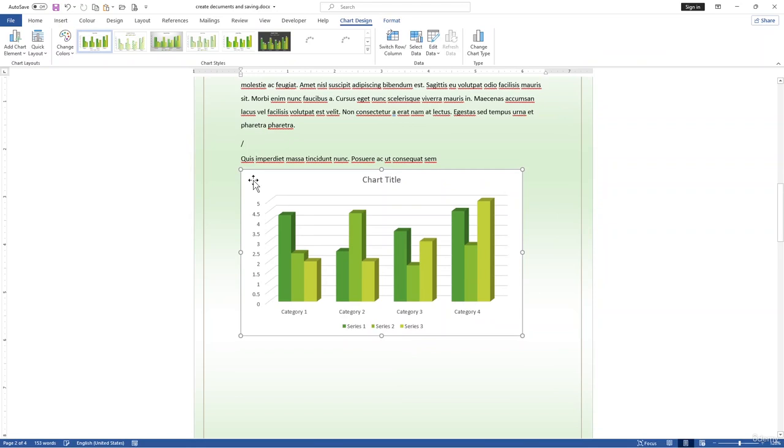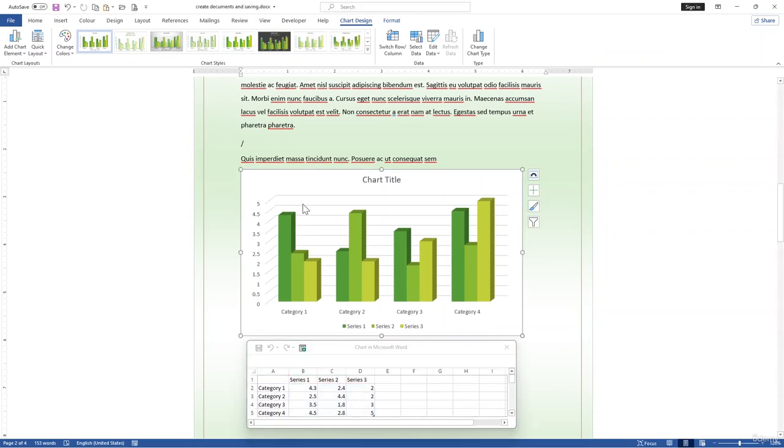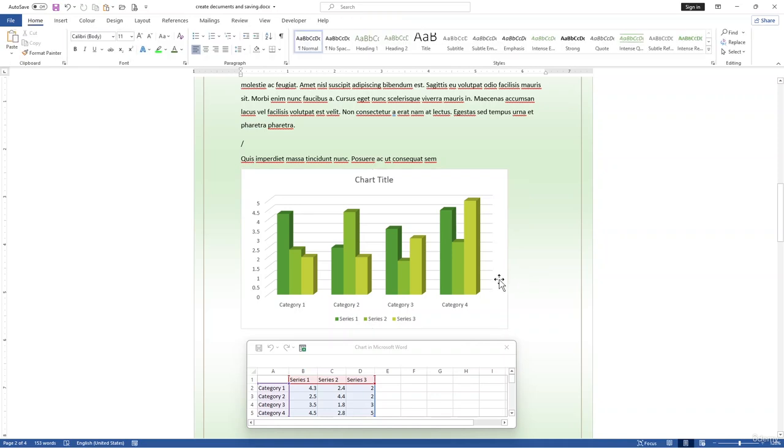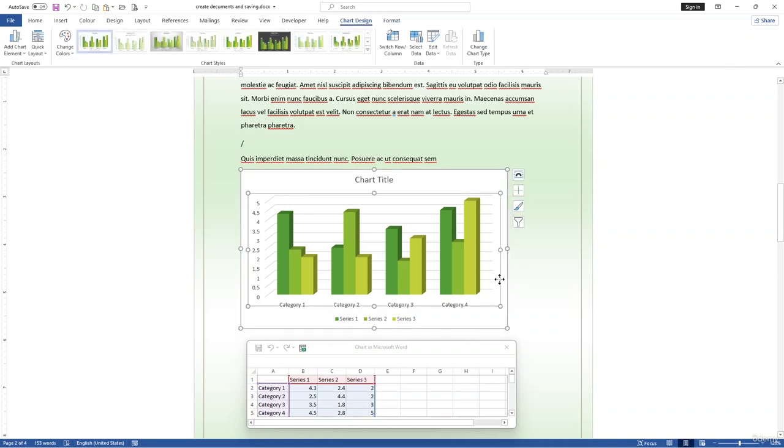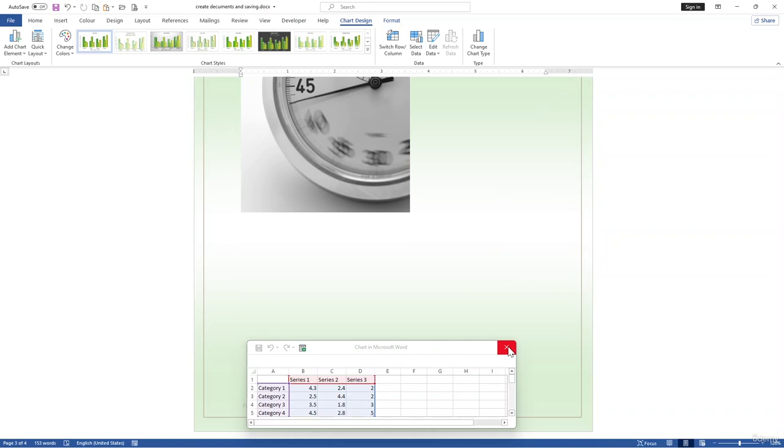So now that we have also another chart and also the tables, you can easily edit this data for your tables or for your charts. Okay, so by inserting the charts and also the elements, it can give your Word documents a more visually appealing look.